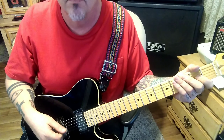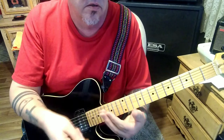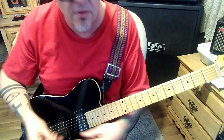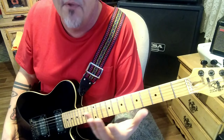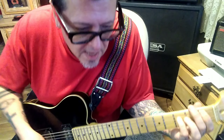Drop D tuning. The first thing you hear is open E and A, just a power chord. It's an eight count — you'll see an eight written in your tabs under the pause line. It'll be one, two, three, four, five, six, seven, eight, and change. Then another eight count.